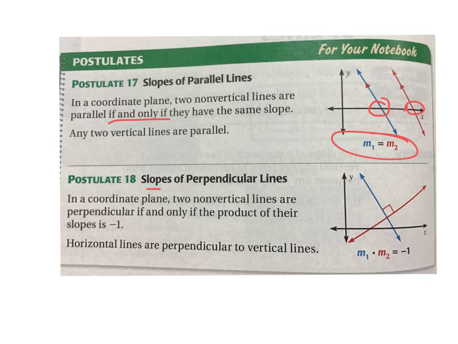Perpendicular line, this is a math trick that you will use forever. In a coordinate plane, two non-vertical lines are perpendicular if and only if the product of their slopes is -1. So I take the slope of one line, multiply it times the slope of the second line, and I will always, always, always get -1. So slope times slope equals -1. You know that's a perpendicular line. All right. So let's use this to identify some parallel lines. Look at example 2.